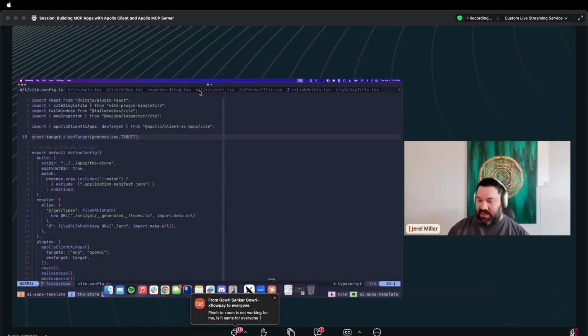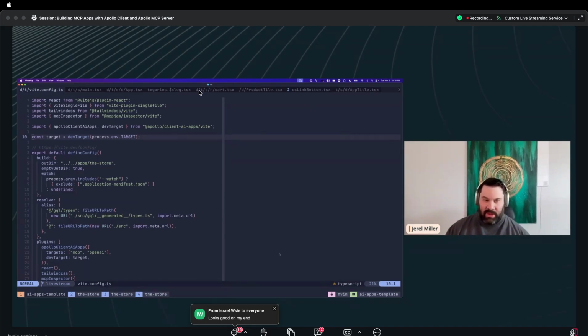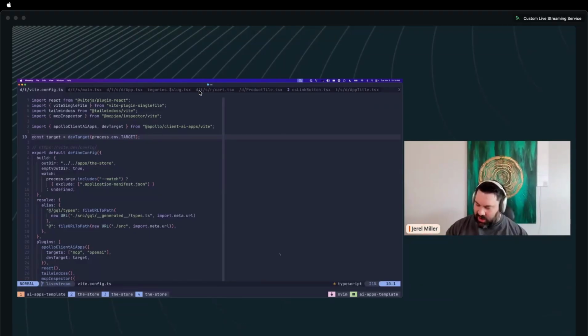Yes, that's correct. So I don't have it set up for this demo today, but I have run this in Claude. I have run this in Goose, and this runs in both of those because those tools support MCP apps. So yes, as long as it supports the MCP app spec, you should be able to run it inside of that target. I believe there's several now. I think VS Code supports it, and there might be one or two more.